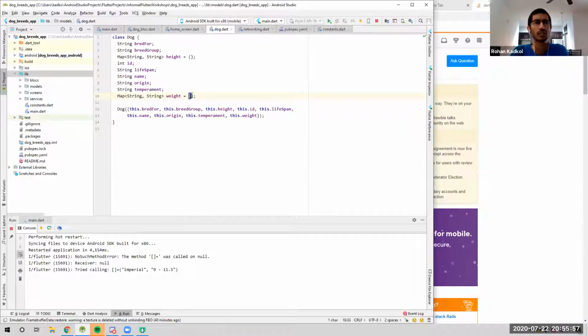We are equating it to some... Ah, we have to. Here, let's do this. Height is, if not passed, it'll be this. A constant.